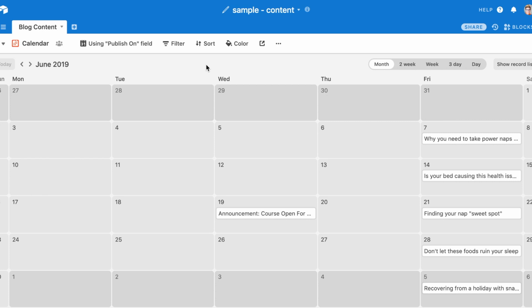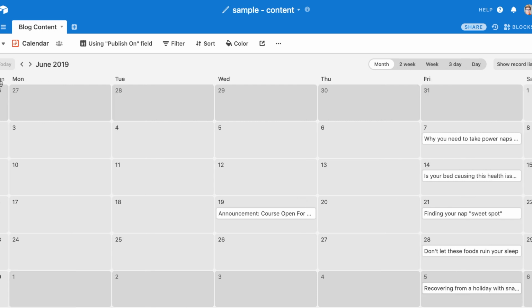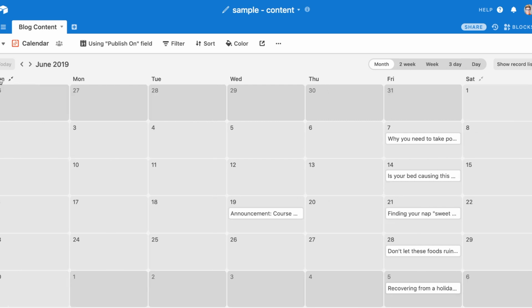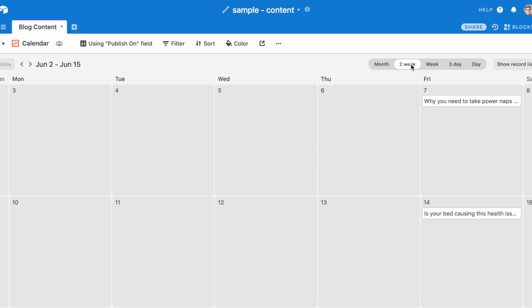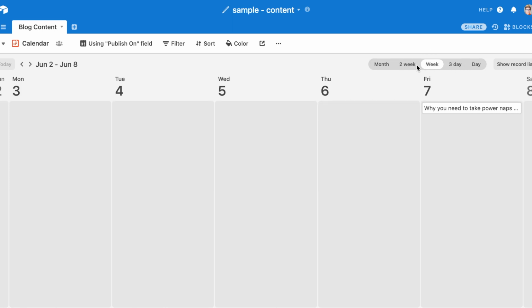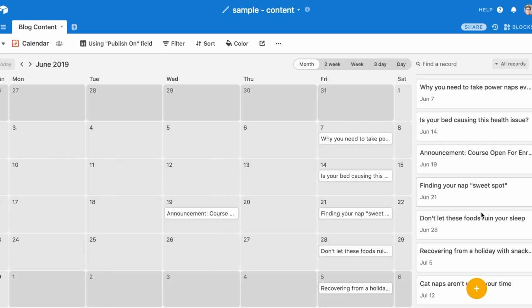A little slick trick with the calendar view in Airtable is if you click on the weekends, it will show or hide them, and not necessarily hide them, but collapse them. You can view this calendar in month format, week format, 2-week format, etc. And you can choose to show the record list on the right side.